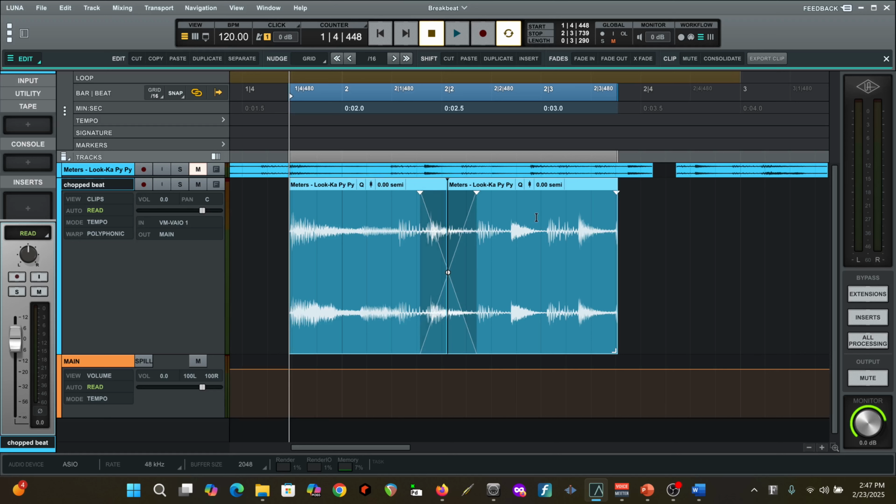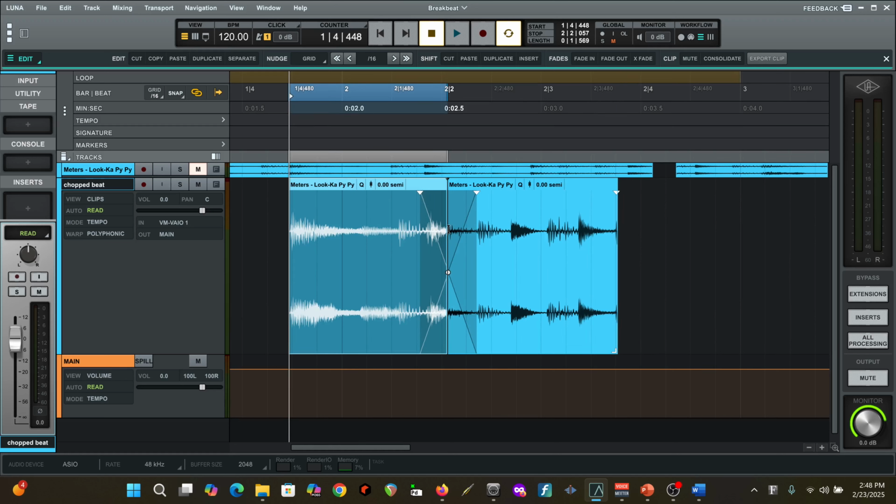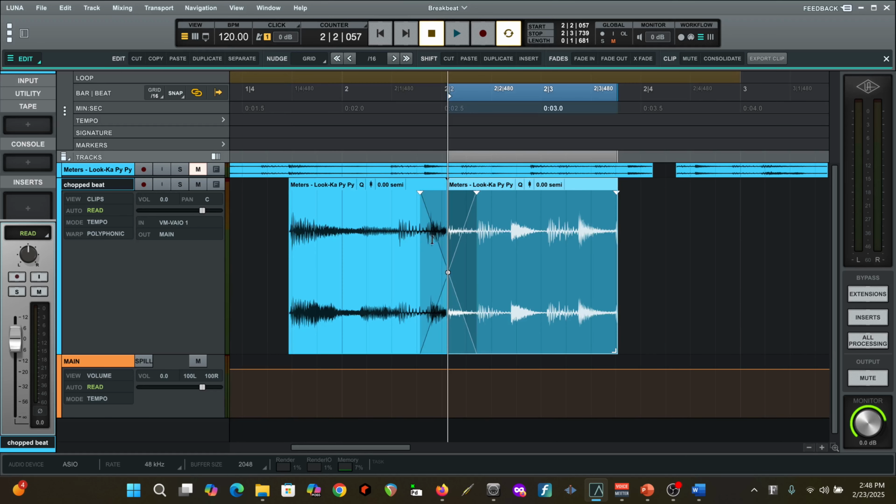The reason that this can work this way on a single track is because we don't have destructive editing. Luna remembers that this clip, if I were to select just the first clip, what happens after the splice point, it remembers the other audio information that continues. Likewise, the second clip knows the audio information that came before this splice point. So when I create this crossfade, Luna can reference the audio file to know how to fade one out while you fade the other in.